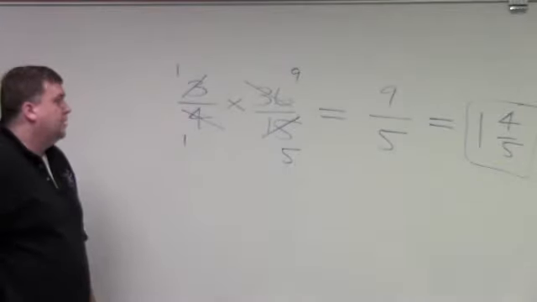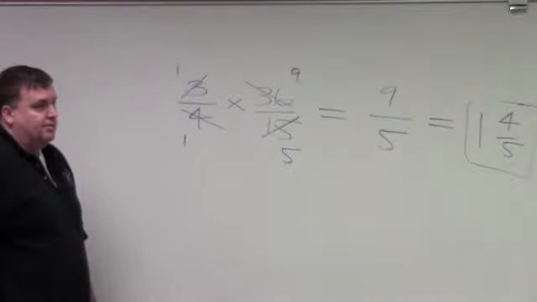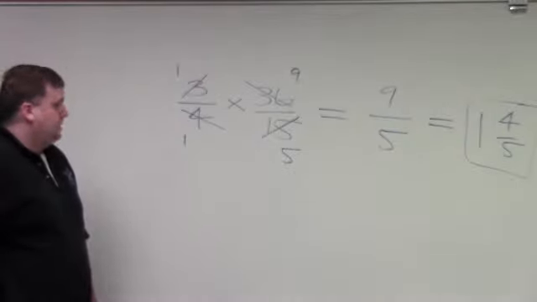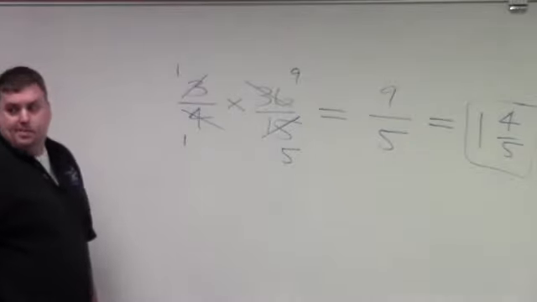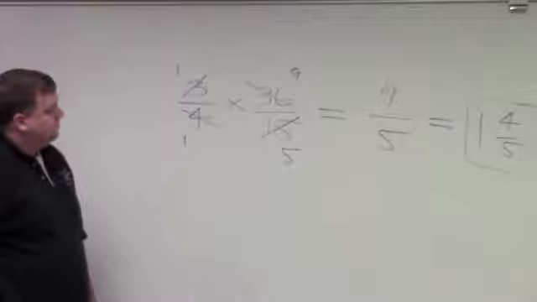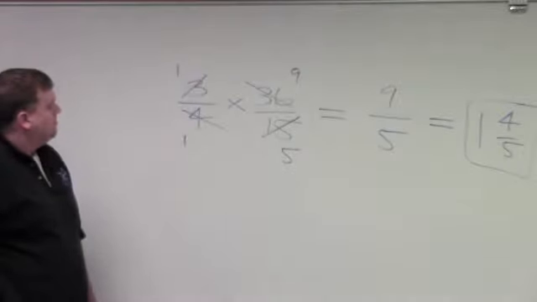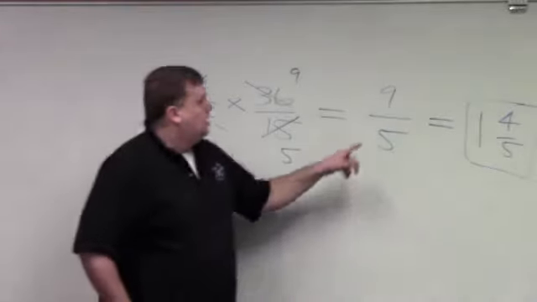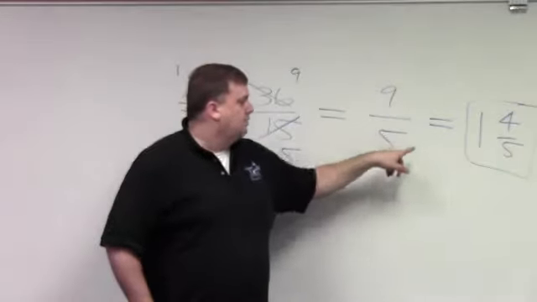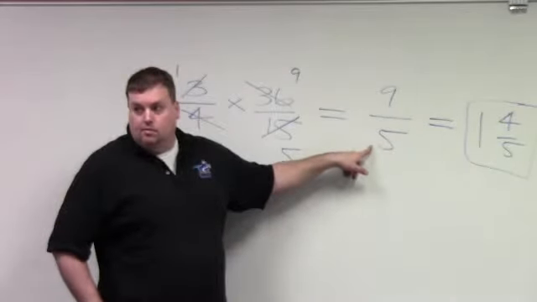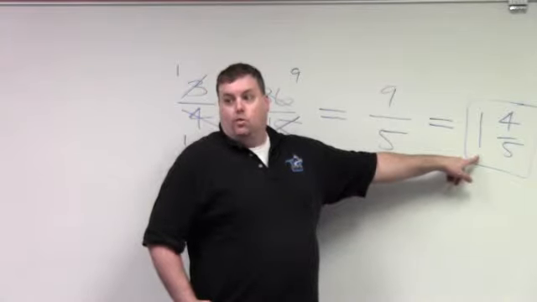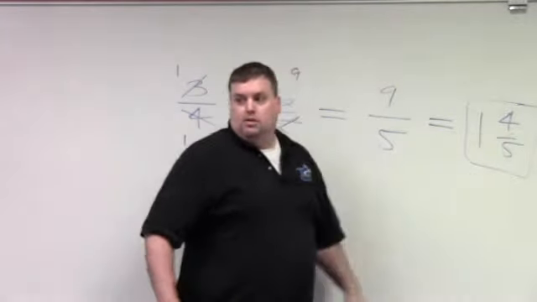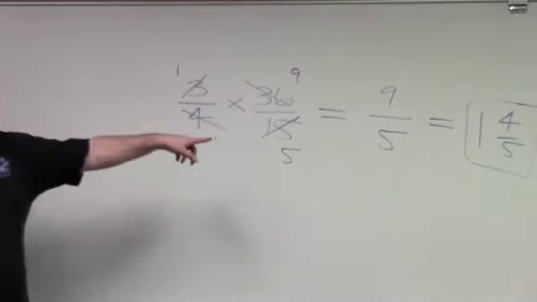Now, if you're comfortable with multiplying it and then reducing it, and that works for you, stick with it. I'm not trying to confuse anybody. But this way takes a lot of work out of the problem. Yes, sir. What did you reduce that 9 to? I'm changing this into a mixed number. I'm saying, well, how many times can 5 go into 9? One time. And what's the remainder there? 4. And that's where the 4 comes from. So we're just converting an improper fraction into a mixed number.